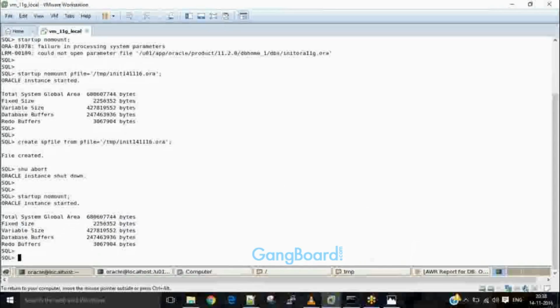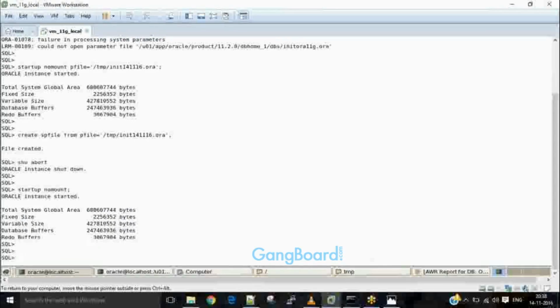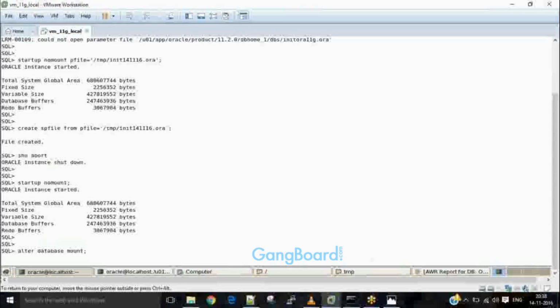So my database is in nomount mode. I will put alter database mount. That means it will read my control files.